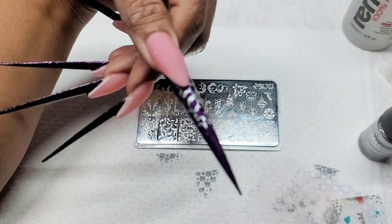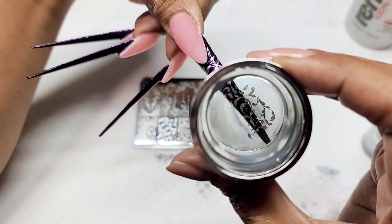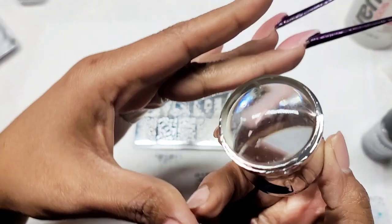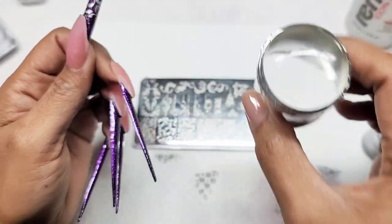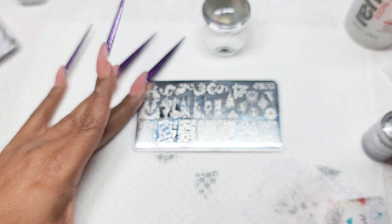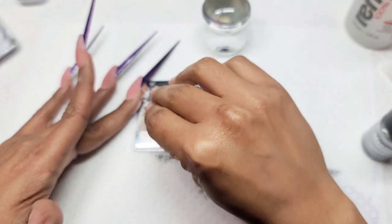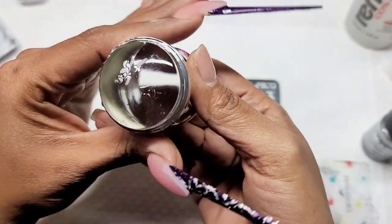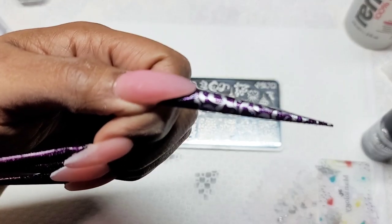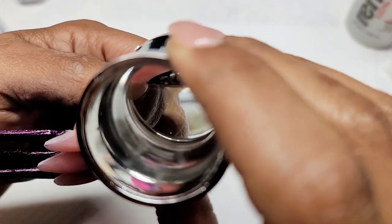So yeah, you're going to see me repeat the same process for several nails, and I hope you guys find this helpful. When you're trying to pick up the image, you don't need to apply too much pressure. That was one of the first mistakes I was doing. Again, stamping art is a beautiful art. There's so many stamping plates out there, so many images and beautiful designs that you can do with just stamping that I really need to start using my stamping plates more often, because I do have a few that I purchased off Born Pretty. Some of them I purchased from Nagelly, and I do have stamping plates from AliExpress and some from Amazon. That's why I said I don't know at this point where I got this stamping plate from, but I know I purchased it from somewhere.